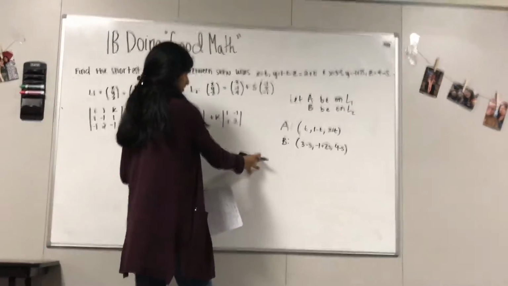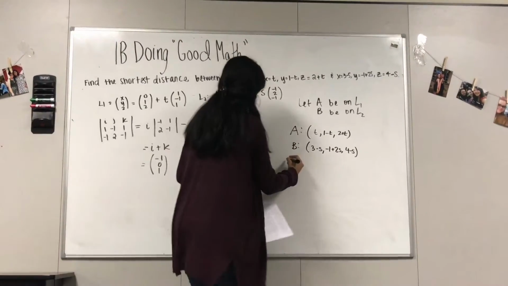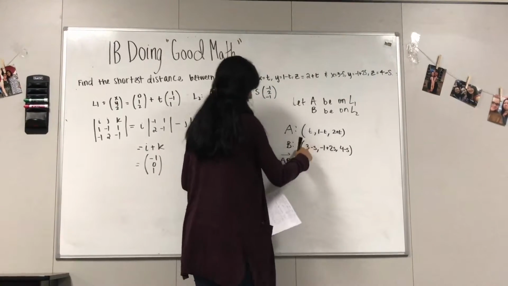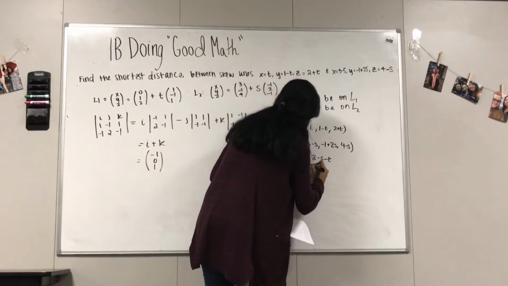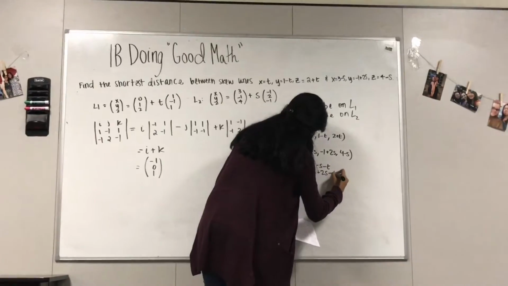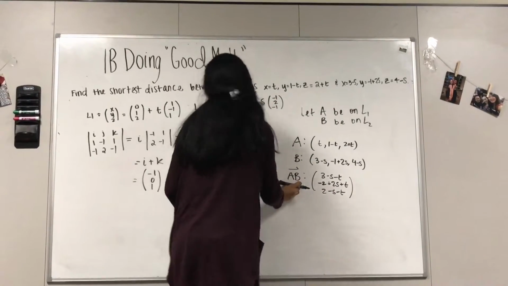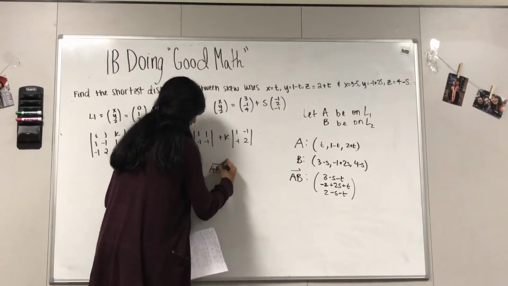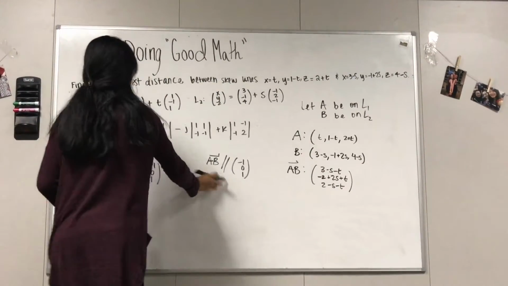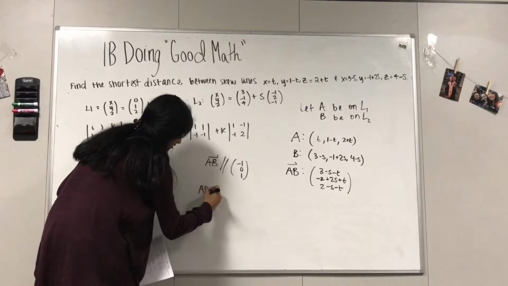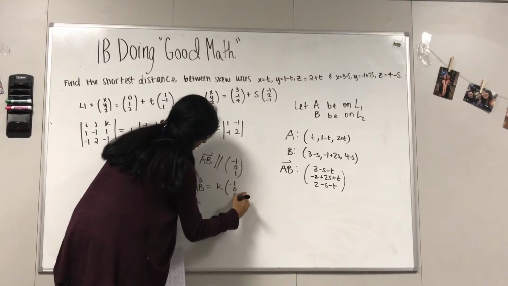And so now we're going to find vector AB, which is going to be parallel to this direction vector that we found using the cross product. Vector AB, which we'll find by subtracting the A coordinates from the B coordinates, is 3 minus s minus t, -2 plus 2s plus t, and 2 minus s minus t. Now that we have this and this, we know that AB is parallel to -1, 0, 1, this vector. So since it's parallel, we know that AB is equal to the scalar k times the vector.